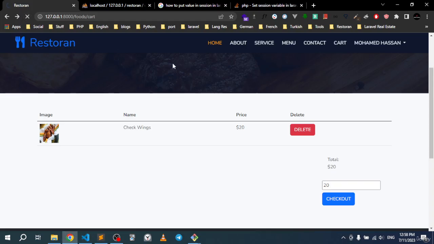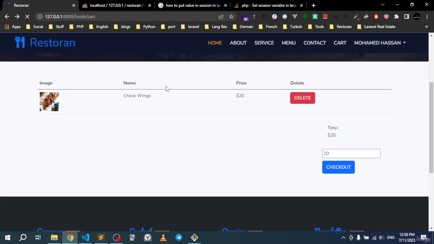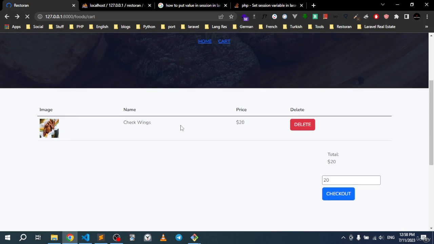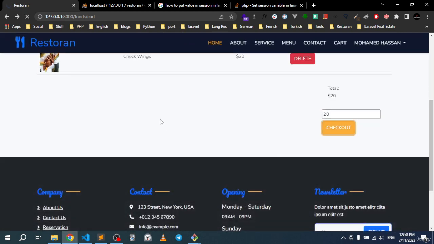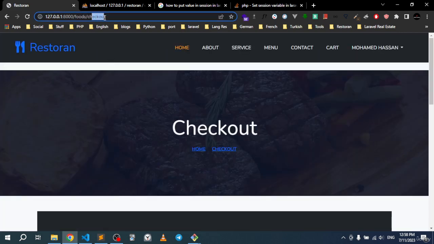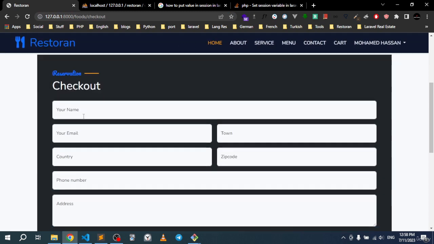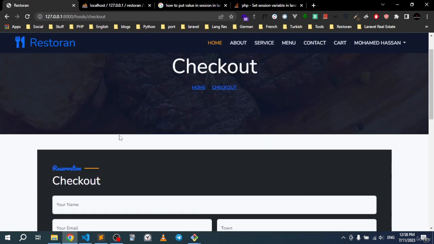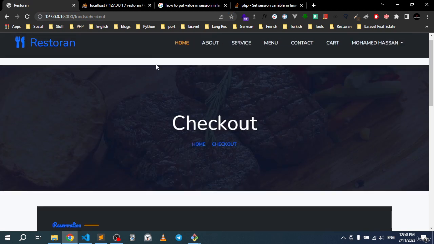I want to go ahead and I want to refresh this. All right, so if the price is simply, as I said it, if the price right here is greater than 0, if we have a price, let's go ahead right here to this route right there. All right, so if we click checkout like that, all right, so as you can see, now we're gonna go to the checkout right over there. Here is our simple form for the checkout, and it's all fine.